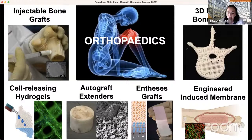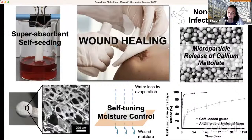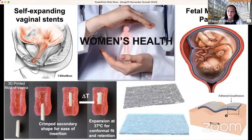Our work in the orthopedic space is some of our longest-lasting work, all the way back from when I was a postdoc in Tony Mikos' lab, where we started thinking about developing injectable bone foams as well as doing 3D printing. We've explored cell-releasing hydrogels, autograft extenders, and some of our more recent work is looking at engineered-induced membranes. Wound healing is a newer area of our lab where we're looking at creating hydrogel foams as first-line dressings that can really improve healing outcomes for diabetic patients and other chronic wounds, both by controlling moisture better as well as adding in bioactive factors, while still retaining that first-line dressing as an off-the-shelf, low-cost dressing.